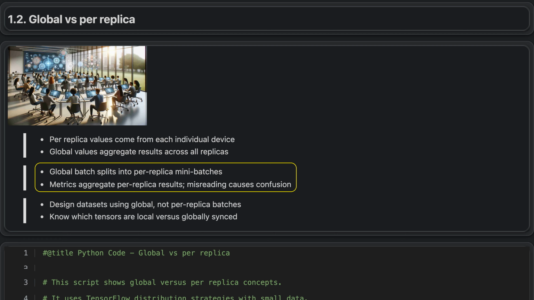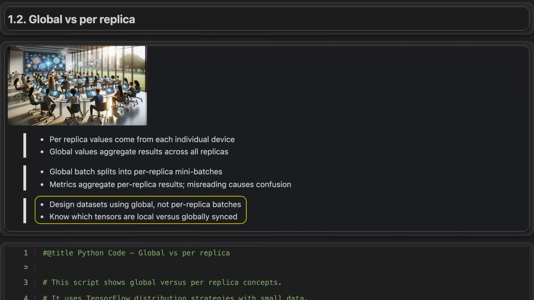However, metrics such as loss and accuracy are still computed and reported based on the full global batch. The training strategy combines the results from all replicas into a single global value. So if you do not realize this, you might misunderstand what batch size was used or how quickly the model is converging when comparing different hardware setups.